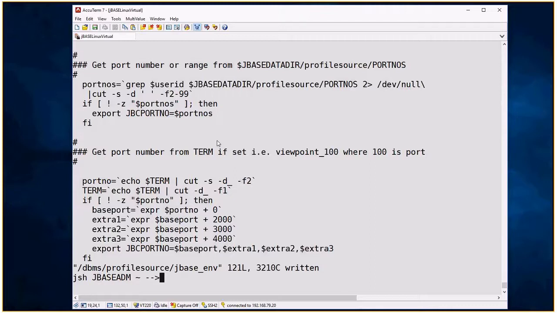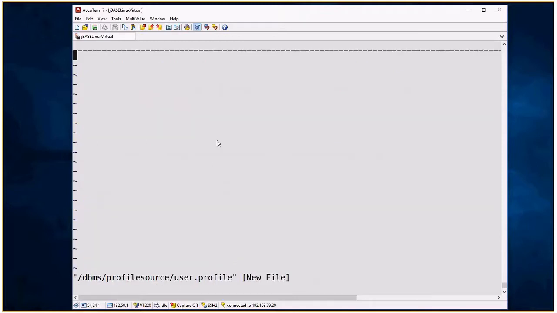So in other words, if Bob is a jBASE user, how does he use this? And here's how he'll use that. So I'm going to vi /dbms/profile source/user.profile, because this is going to be the user profile that we'll use for everybody.